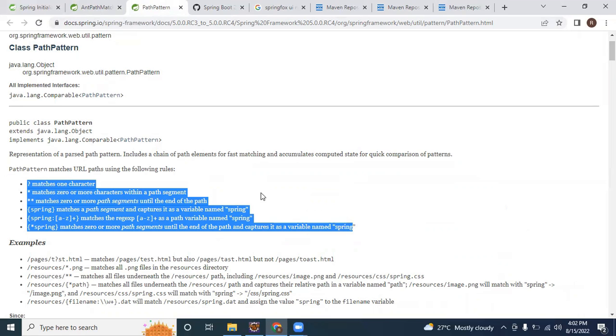In that case, if you integrate Swagger with your latest Spring Boot versions, you will get the same error: application context is not starting up, the beans related to your Swagger are not being created, and you will get such errors. And then what you need to do, all this we'll discuss in this session. If you have not watched what this matching strategy is and the different types of matching strategy we have, I have another video, which is part 1, so you can go through part 1 and visit it once, which will be helpful before starting part 2 of this video.